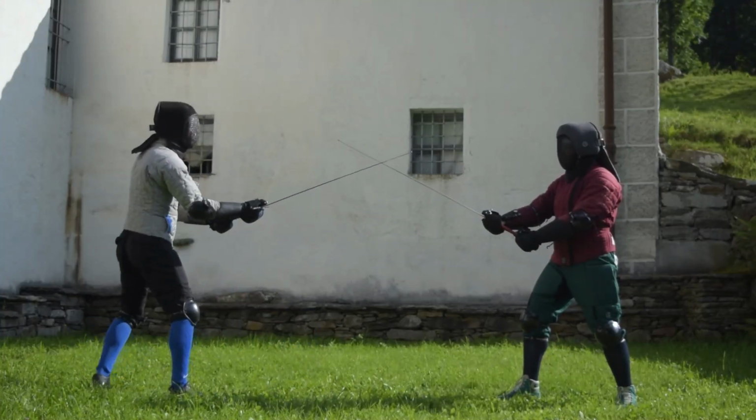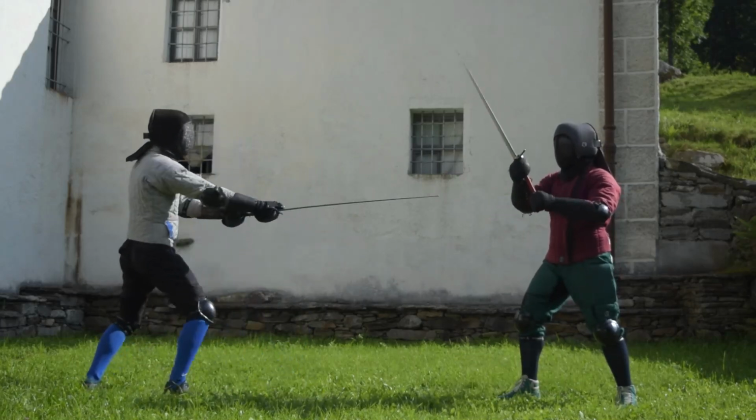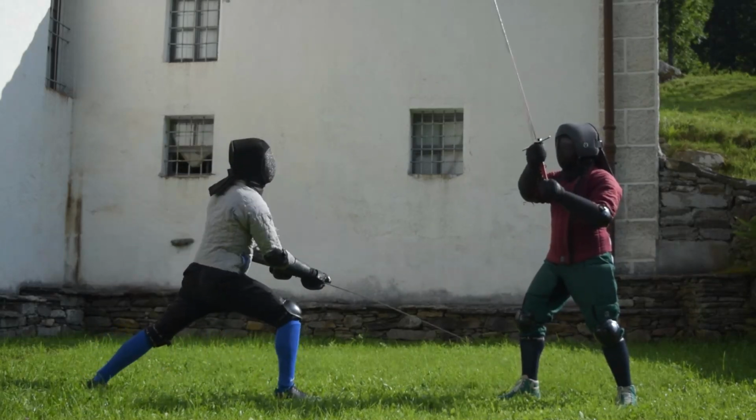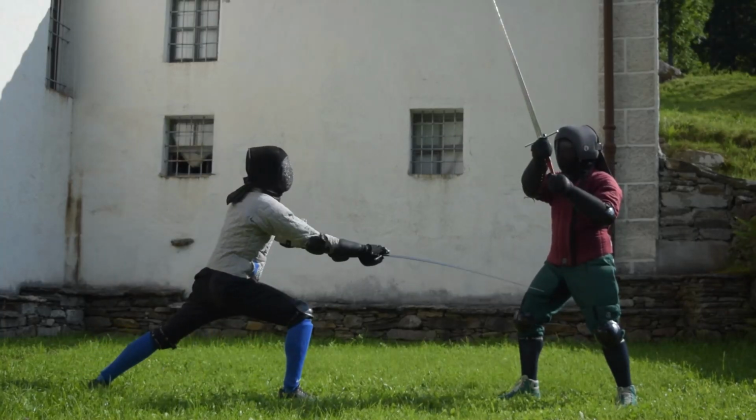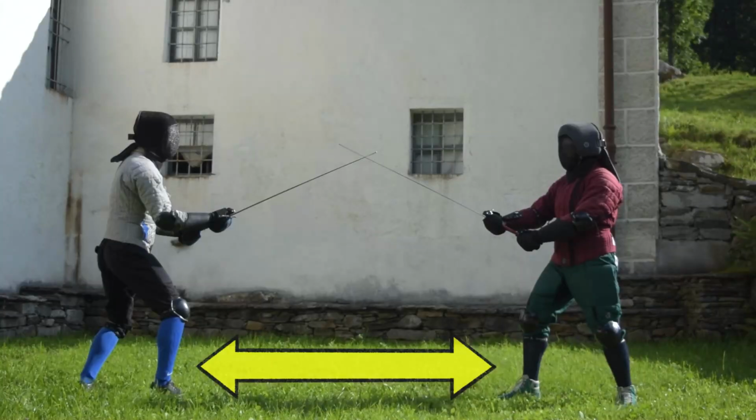In the tempo of the opponent's parry, you land a mezzano toward the opponent's leg. Ideally, you want to hit the upper part of the leg or the knee of the opponent, which are easier to get because you don't have to lower your arm a lot. The footwork that you need to apply to land the cut to the opponent's leg is a lunge, which means that you have to be at the proper distance to land this kind of footwork to reach that kind of target. After landing the cut, you need to retreat backward, and you have two possibilities.